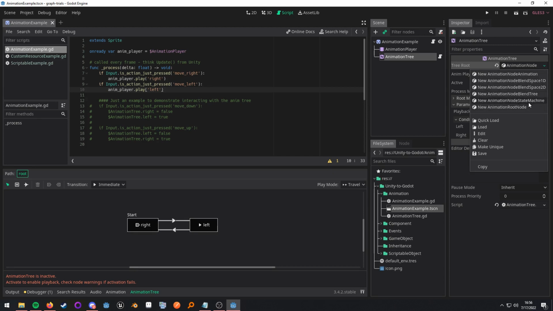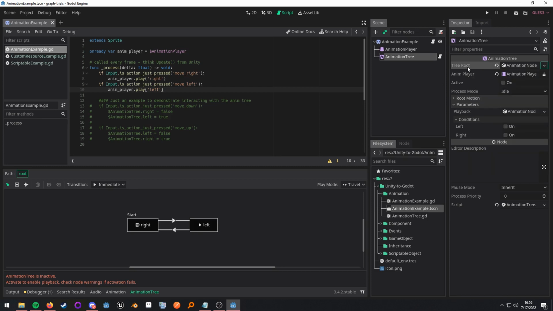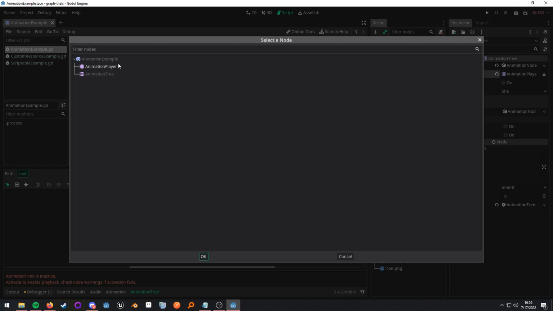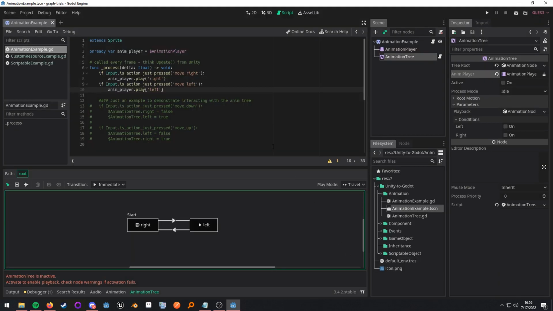And in this case, I selected the state machine. So then the anim player, you need to point to the animation player where you want to get the animations from. And these conditions right here get created automatically for you, depending on what you do with the animation tree. All right, so we'll return back to this.